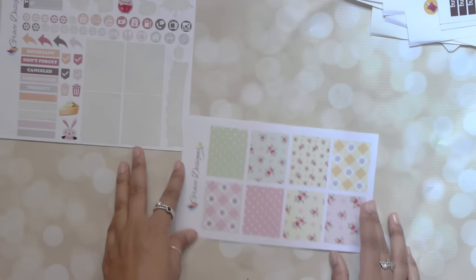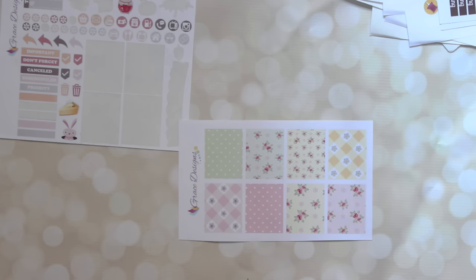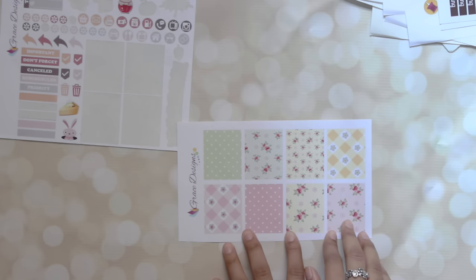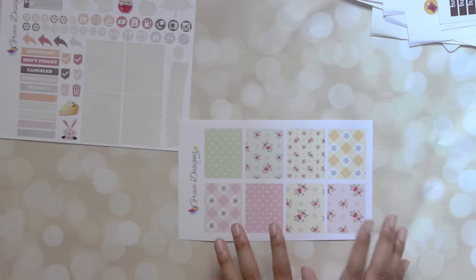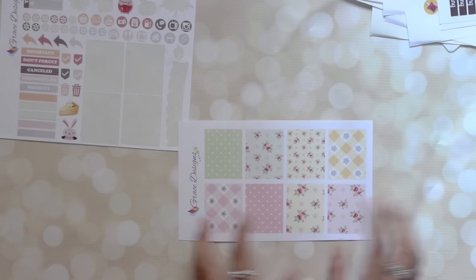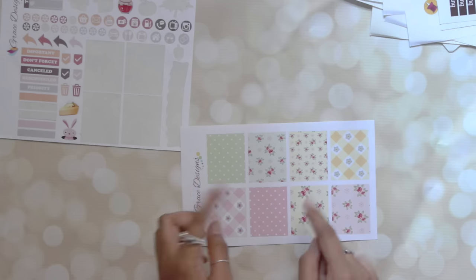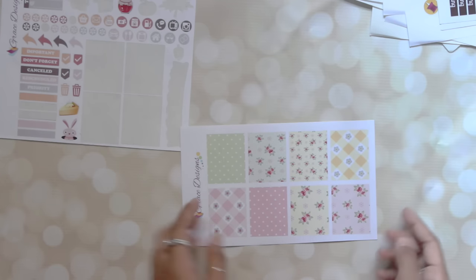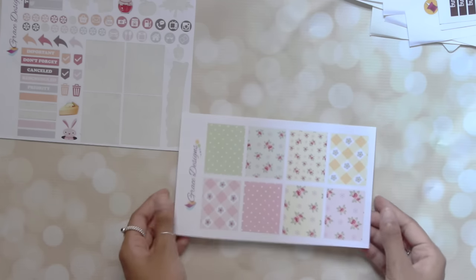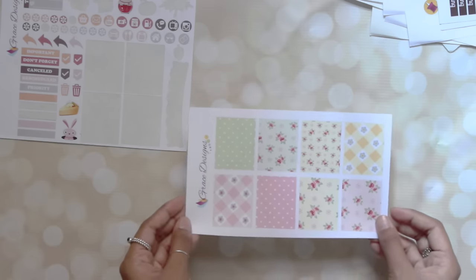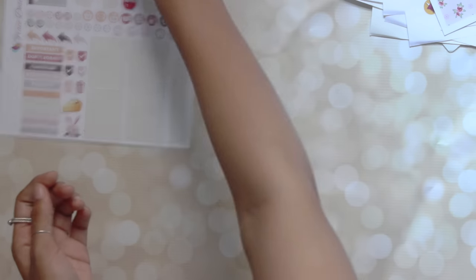Then I got this full box set, which I thought was so cute. I don't think I'll use it anytime soon because it is kind of fall now and these are kind of summery and light. But these are like a vintage kind of theme because with the floral and then the check and the polka dots and the colors, I really want to do a spread based on this.